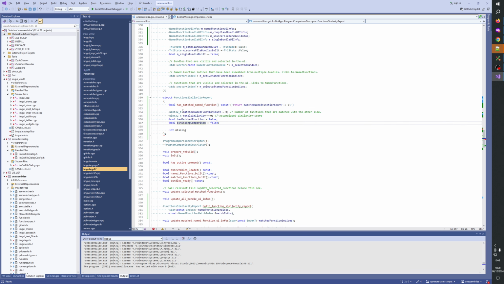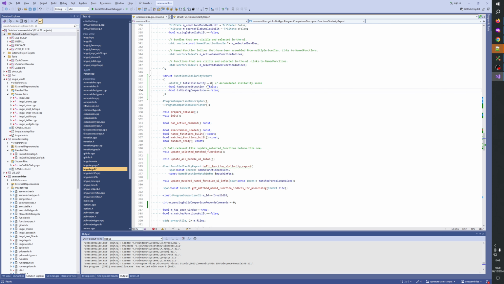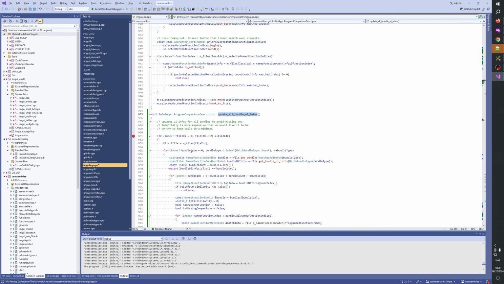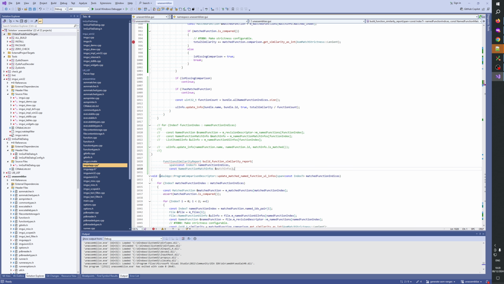Maybe we do it first with these values here. Total similarity. Okay, so put that here.